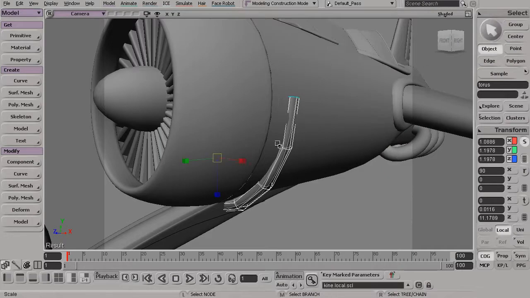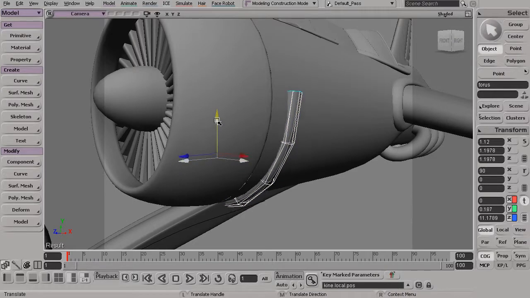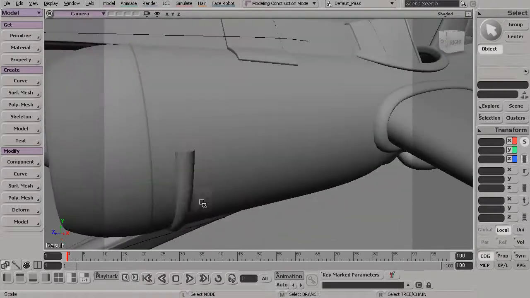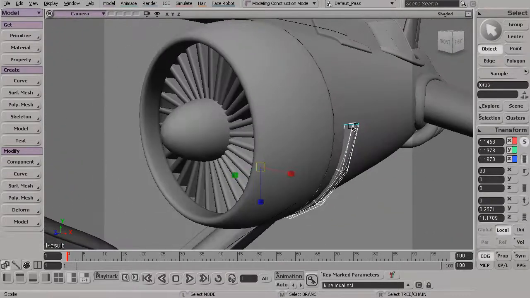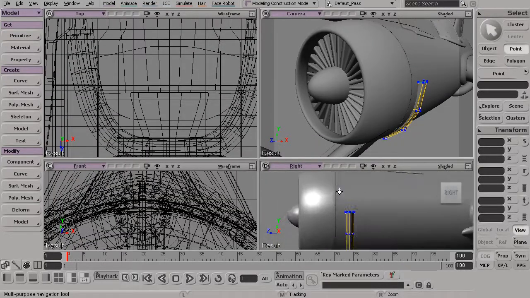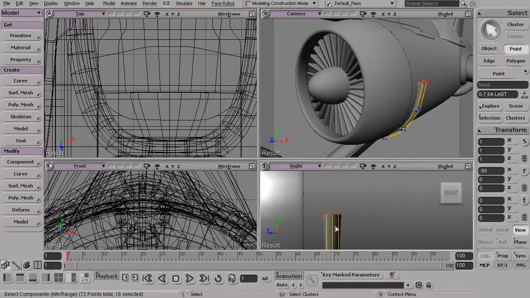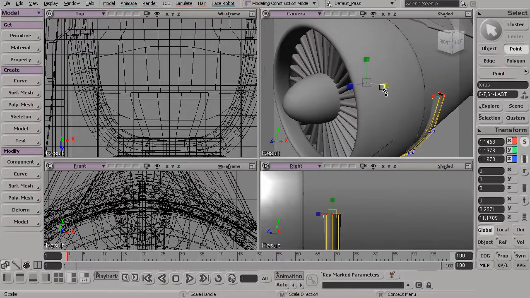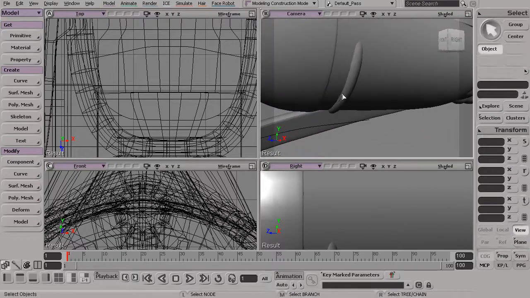Now at this point, things start to become a little bit tricky because we want to make sure that the overall rib is able to fit pretty decently and pretty uniformly across this aircraft body, because again, this is a pretty nice cylindrical shape. But once we start to get into some of these ends, we might need to come in here and actually just tweak those a little bit more. Now, we don't have to get too precise, because what I'm going to do is actually just take these points right up here along the top. With those selected, I can just switch to my scale tool and scale those until those really just disappear inside this main body.